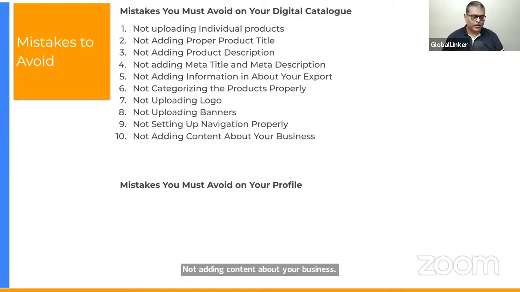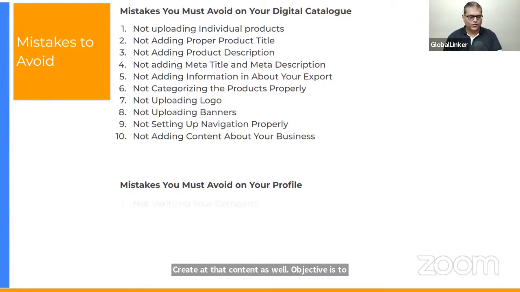Now, the about our export page, which I showed to you, is the bare minimum, the mandatory thing that you're adding. But in addition to that, obviously, if there's an international buyer interested to do business with you, they would want to know more about your business. Instead of making them send you an inquiry and then you responding back, there's a probability they may not, they may just go to a business that has already provided all that information to them. So please do add a content page as well, wherein you are explaining about your business, right? What is your background, your mission, vision, your history, the client stories, the testimonies, etc. Add that content as well. The objective is to impress the international buyer.